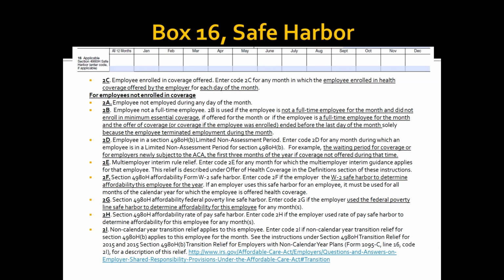Or if your 2E is for a multi-employer plan, so if they're part of a collective bargaining unit or on a multi-employer plan, that code would go here, and they are receiving coverage through there. 2F is if there's a reason why they don't have coverage, those first few. But if they opt out of coverage altogether, you still need to prove that what was offered to them met the affordability requirements. And you have a few ways to do that.